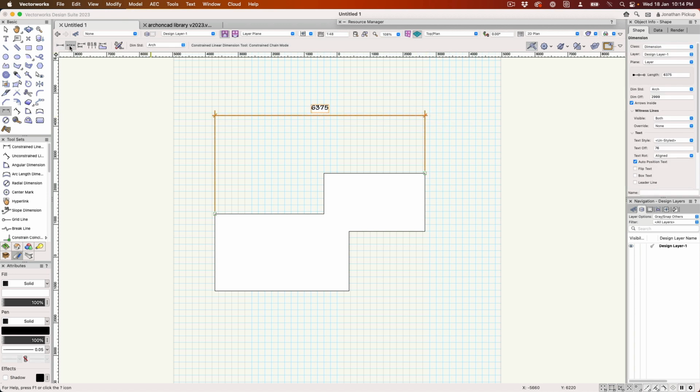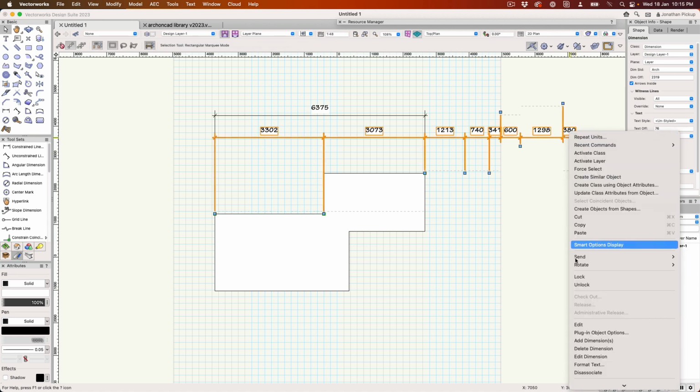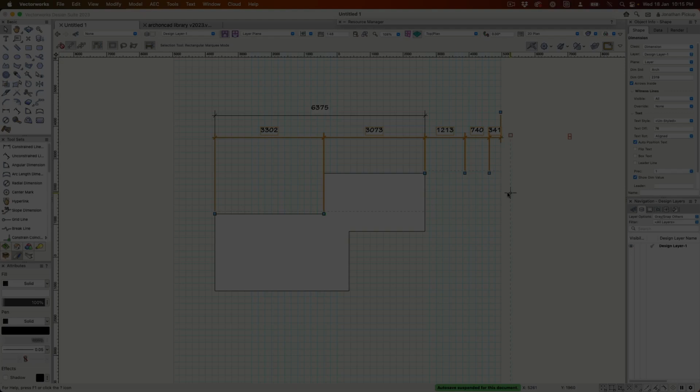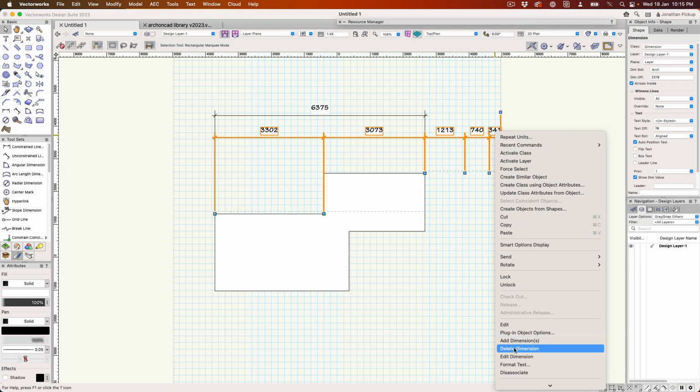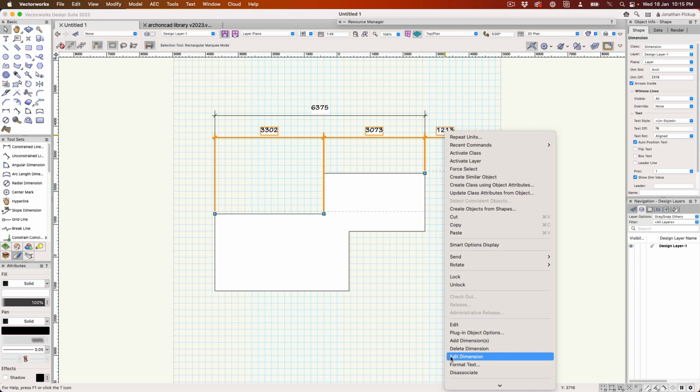The chain dimensioning is slightly different. You click at the first point, you click at the second point, then you place the dimension, and every other dimension is now related to that or in line with that. So it doesn't matter where you click, they're all in the same line. And they're all joined together. If you don't like some of those dimensions, you can right click on one and delete a dimension. So that's quite handy. You can get rid of that one. You can get rid of this one. Now I'm going to get rid of all of them because I just added far too many. So I'm just going to delete all of those and back to here.